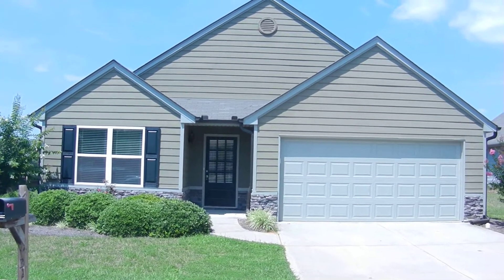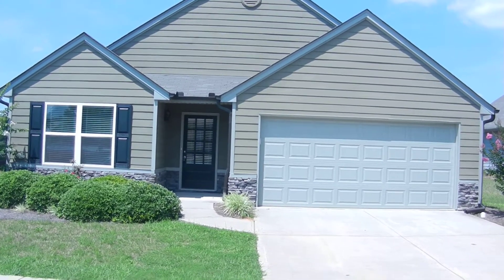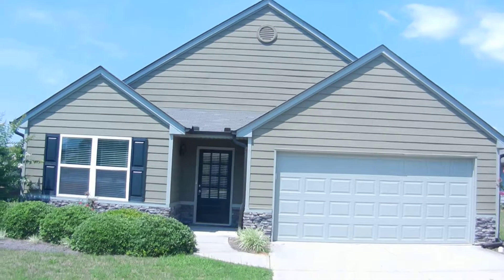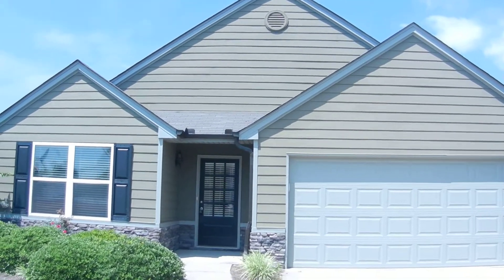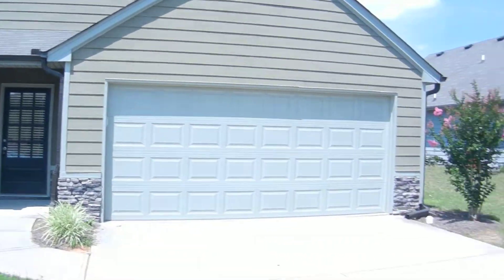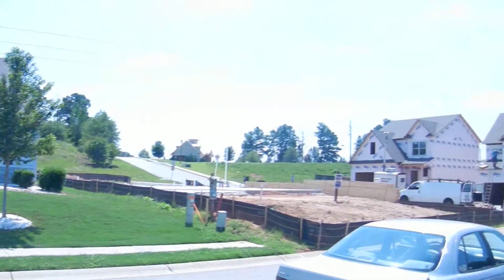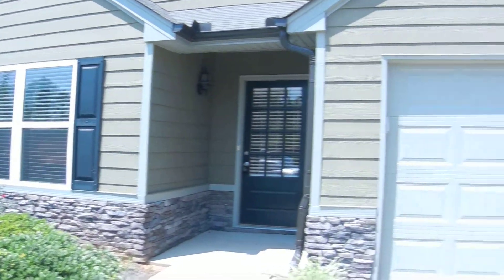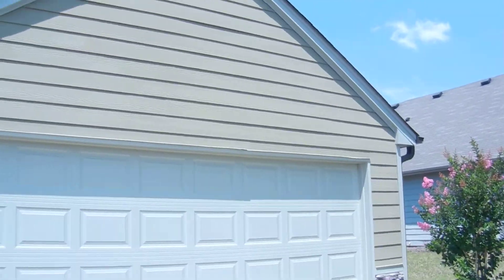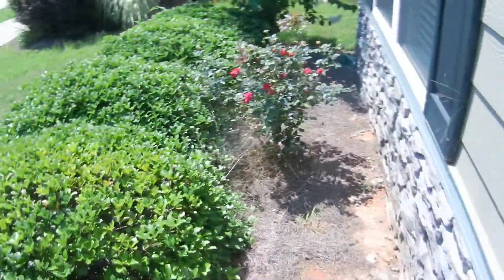This is 315 Meadow Vista Lane in Hutchton, Georgia, just outside of Brazelton. This is a three-bedroom, two-bath ranch in a brand new neighborhood with sidewalks and underground utilities. There's new construction going on, and this can be one of the first homes to live in in this neighborhood — definitely the first to live in this home, just recently finished.